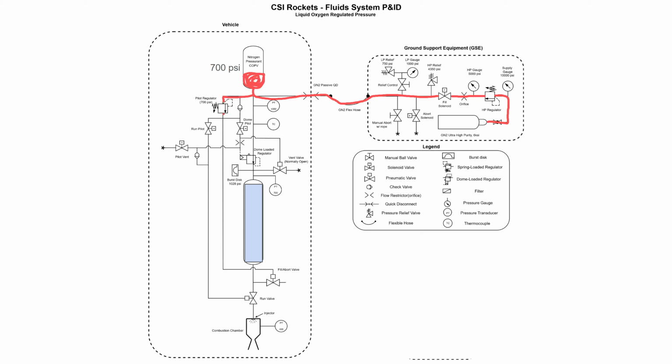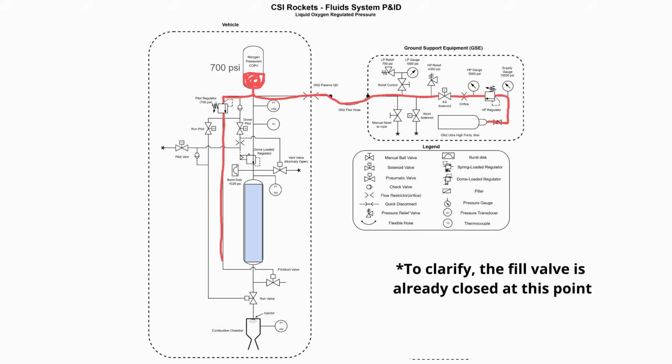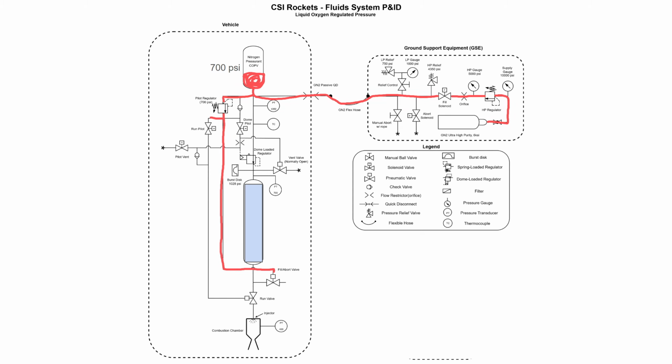Again, this will be going through the pilot regulator and it will be closing the fill valve. This is to make sure it doesn't start pouring out of the vehicle. But it won't be going through these solenoids yet since all the solenoids on the rocket are currently closed. It will also be going to the inlet of the dome load regulator, but not past it, since, again, this piloted line is still unpressurized. Now that the COPV is pressured to 4,000 psi, the liquid oxygen tank is full or closely full. We are now ready for launch.